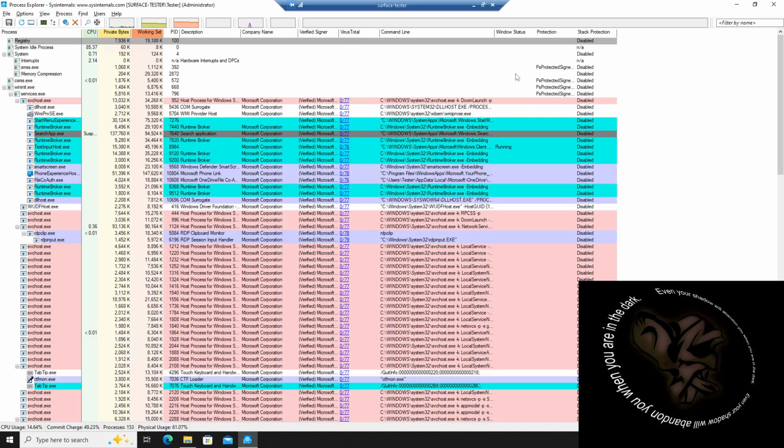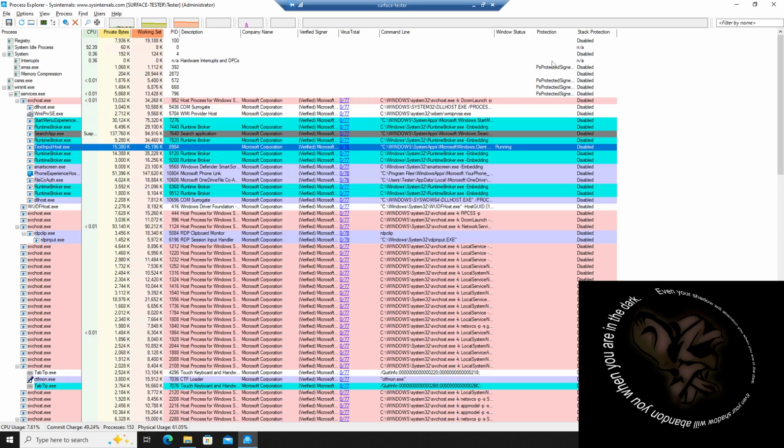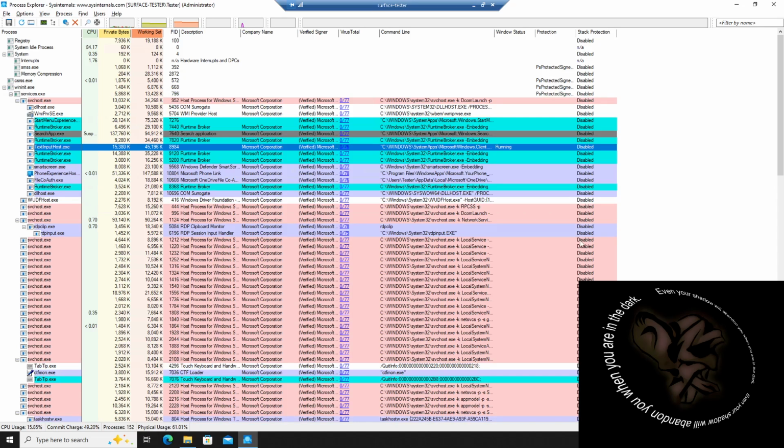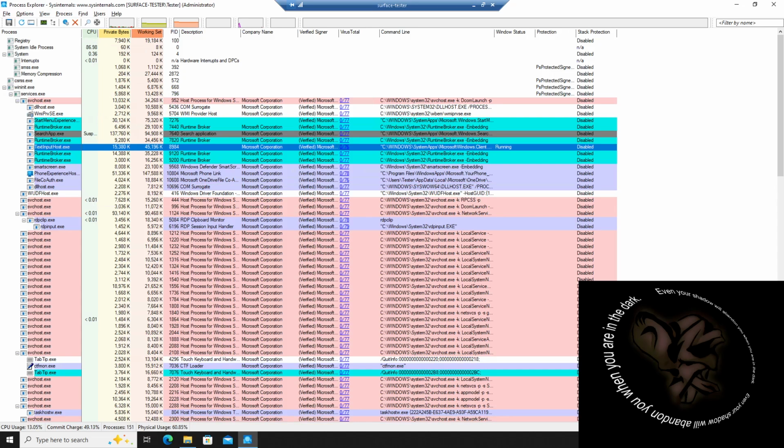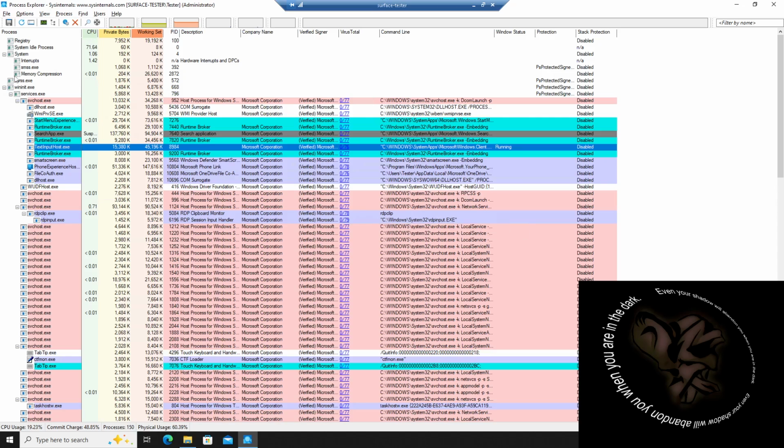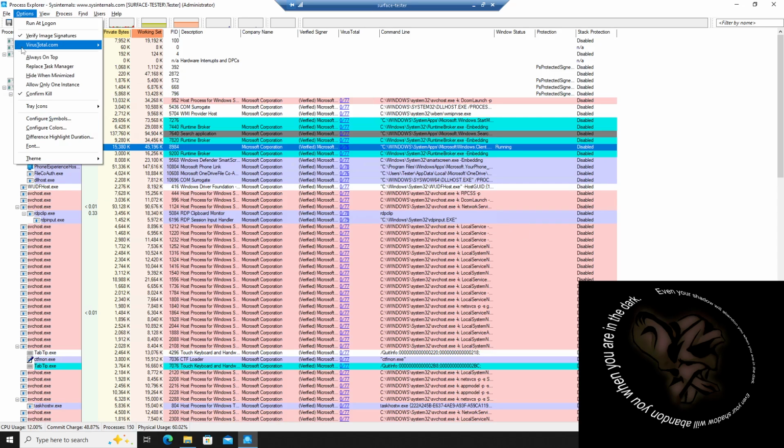Another thing I brought up was Windows status. Like right here, you can tell this one's running. Protections, if there are any. Stack protection. Here they say they're disabled. I brought this up initially and I really wasn't sure why, but now that I have it, it's there. If you're wondering how I was able to bring these up, you go over here to your options and look around.